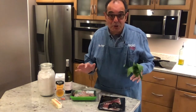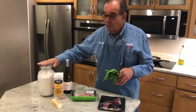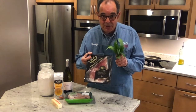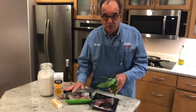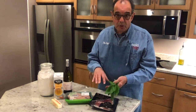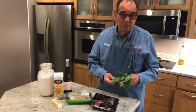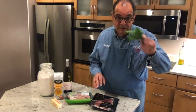So, here are the ingredients, really simple. Flour, some chicken broth, some butter, some wine. That'll be for the browning: dredging first, and then browning. I'm going to butterfly and flatten out these chicken breasts, and the main deal is prosciutto di Parma and sage. Once I flatten these out, I'm going to put a sage leaf or two on the chicken. I'll season it with salt and pepper, put on the sage, put on some prosciutto, and then we're just going to saute it in some butter and oil and flip it over. With the remains, we're going to take some butter and some wine and make a reduction sauce, and that is it. That's tonight's dinner. I'll probably serve it with a side of cooked spinach with maybe some browned pine nuts, a little salad and a glass of wine. Done. Really easy, but this you can't get at a store.